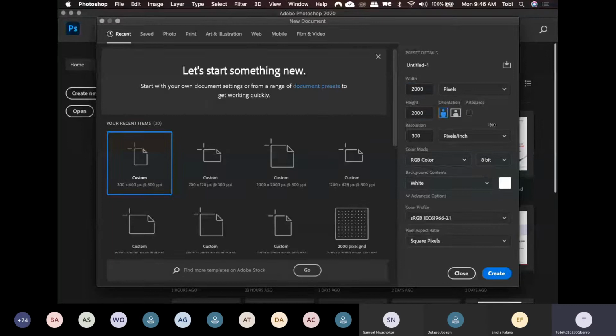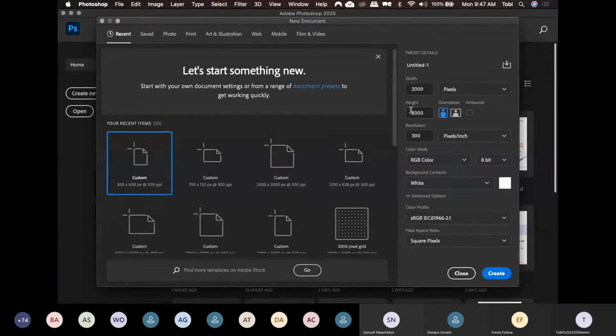Then make sure that the resolution is 300 and leave every other thing. Leave the background contents to white, leave the color mode to RGB, leave this one to 8-bit, leave every other thing. All you are changing is the width and the height. Is that clear to everyone? Yes, sir.